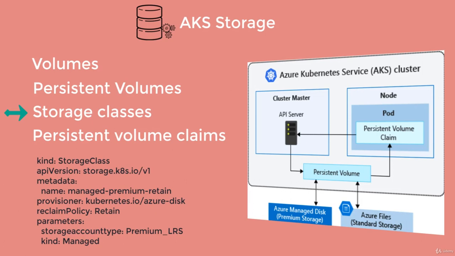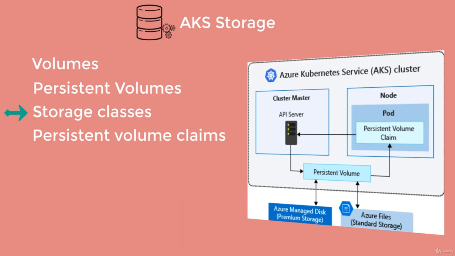The default storage class will be Standard Azure Disk. Standard Azure Disk is backed by HDDs. It is a cost-effective storage and is an ideal way for dev and test workloads. But if you would like to get more performance, an SSD-based high performance, then you have to define a managed premium storage class. So there are two kinds of storage classes that Azure Kubernetes Services offers: the default and the second one is managed premium storage class.